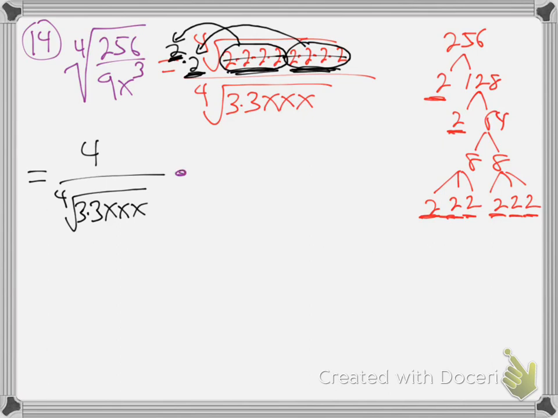Now, we need to get rid of the root from the bottom. Currently, there's 2 3s. So we need to give 2 more 3s. So that'll be 4 3s. Currently, there's 3 x's. Give 1 more x. That'll make 4. So do you see what I'm doing there? 3 times x, 9x if you want. Why am I doing that? Why am I multiplying top and bottom by that?